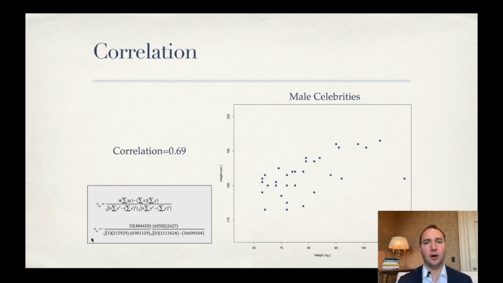Now, what type of relationship is that? Is it perfectly positive? Is it perfectly negative? It's neither. It is a positive number because it's between 0 and 1, and it's fairly quite highly positive, 0.69. So what this means is we have a roughly positive linear relationship if we were to draw a line through our data here.